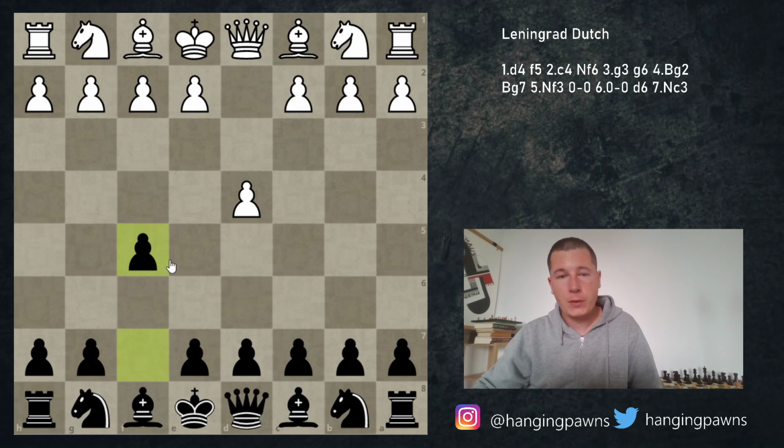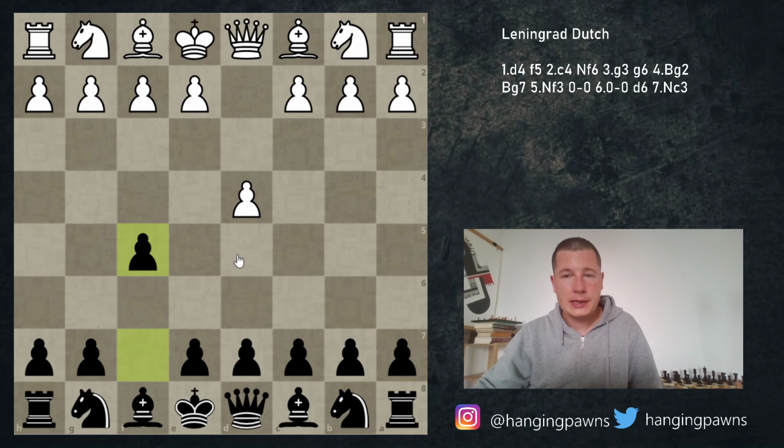Okay, f5, the third thing it does, it provides great attacking chances. Firstly, getting your knight to f6 after you have moved your f-pawn is a big deal. This often happens in many d4 openings where white plays c4 and then knight c3. This pawn is now a force to be reckoned with, as opposed to being stuck on f7. More attacking chances come with the fact that black can move this pawn forward, and then, especially in fianchetto structures, which white most often employs against the Dutch, this becomes very important.